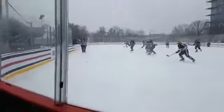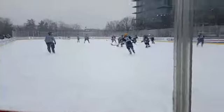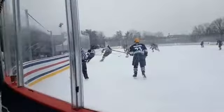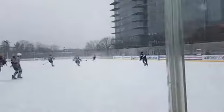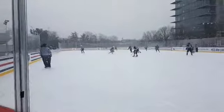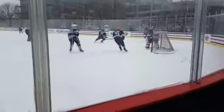You got Cox and Revels battling for it. Cox gets there. They send it across. Send it out of the neutral zone. It comes out to Lindsay. Lindsay sends it up to Eric White, who comes back in. He tried to pass it. Wasn't anybody there. They knock it back. Lindsay picks it up again. He sends it out to Whited. Whited gets into the offensive zone. They knock it over. Biddle's back in, by the way.